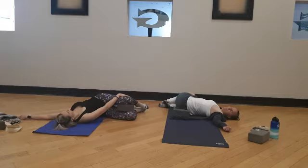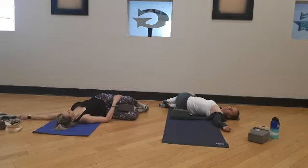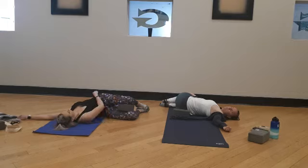Allowing your shoulder to feel soft and heavy. Allowing the hips to relax, using your breath to release any tension that you are holding in your glutes. Perhaps noticing the sensation of your thighs on top of one another.